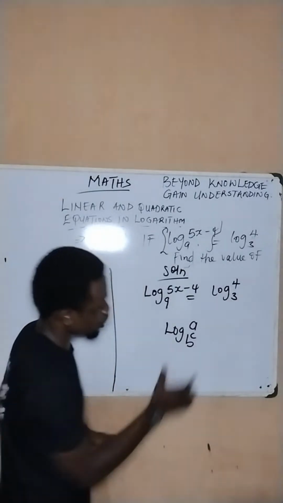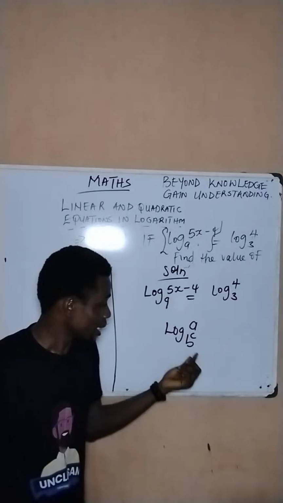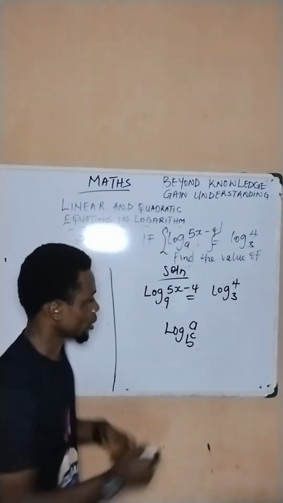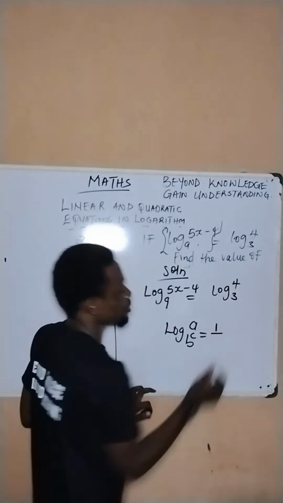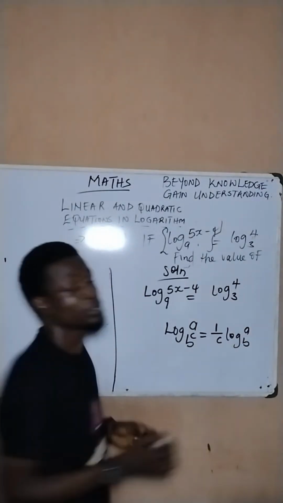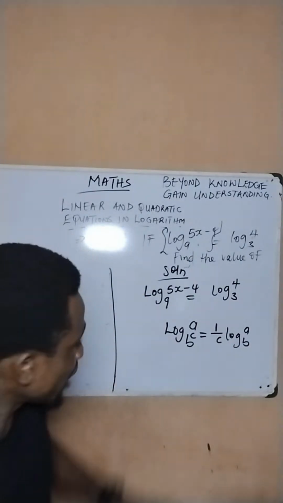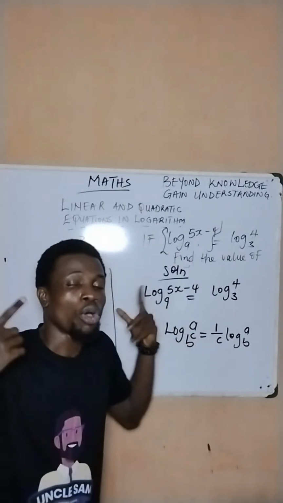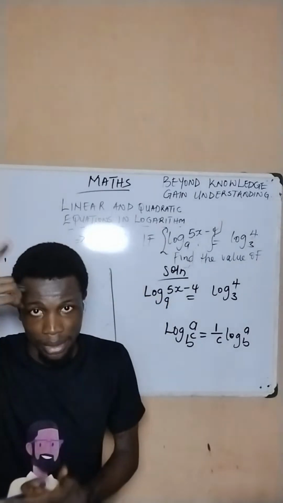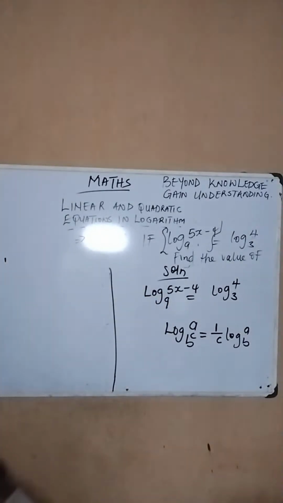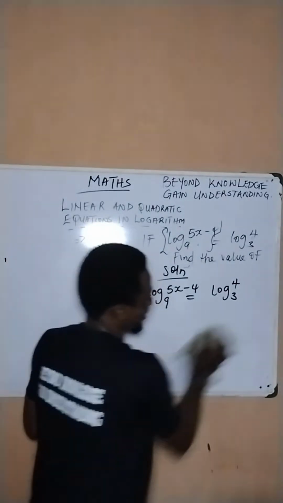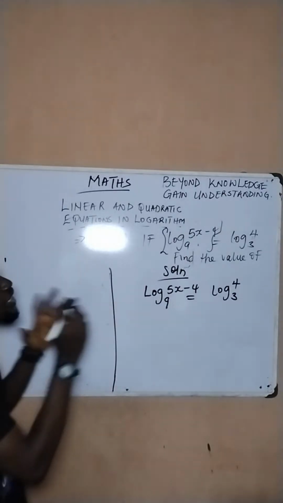So this kind of expression where the base can either be reduced to a power or already came with a power, what can we do? It is simple as well. The inverse or the reciprocal of the power multiplied to the log of a to the power of b. So this works if the base already has a power or it can be reduced to a base and a power. That is how it works. So once you've gotten to this stage, take note of this because that's what we're going to be applying here. I told you this is a shortcut of solving this and I love this particular approach.